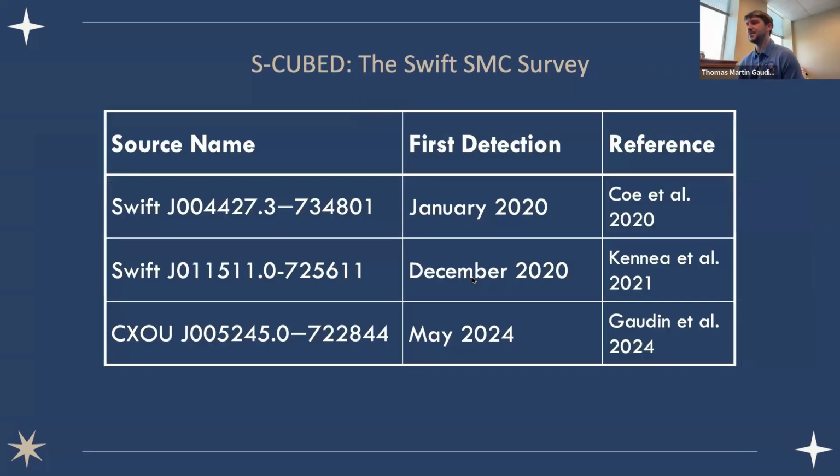The way this survey is set up to detect these transient BE neutron star outbursts has done a great job of detecting BE white dwarfs within the Small Magellanic Cloud. To date, we have found, as part of the S-Cubed survey, 3 different BE white dwarf systems, which represents 3 of the 5 systems found in the Small Magellanic Cloud and 3 of the 7 known BE white dwarfs in our universe.